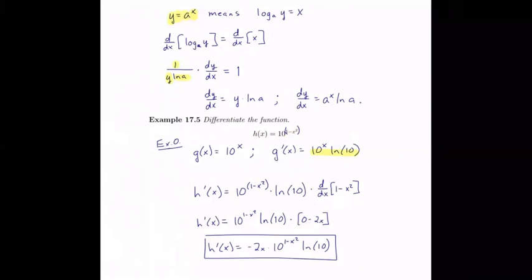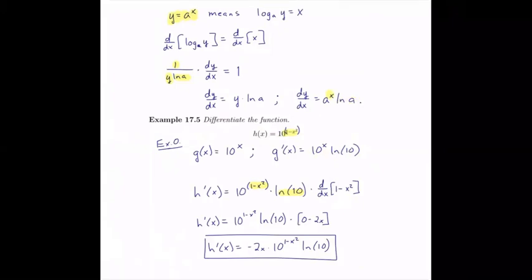Okay, so that's what that's going to look like. We'll take a slower sort of sub-example before we launch into this bigger one. Because the bigger one, of course, has a chain rule. Our outer function is the exponential function, 10 to the power of something. But we have an inner function, 1 minus x squared, in that exponent. So now, the derivative of the actual given function, h prime of x, is 10 to its power, times natural log of 10. So 10 to its power times natural log of 10.